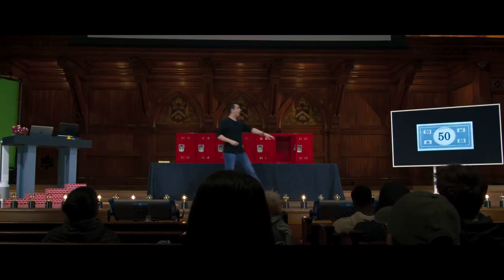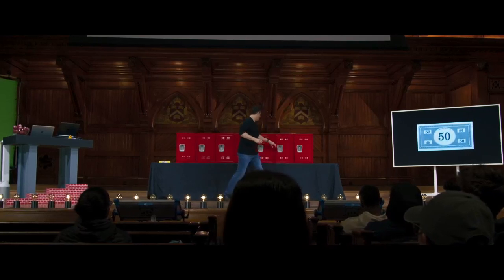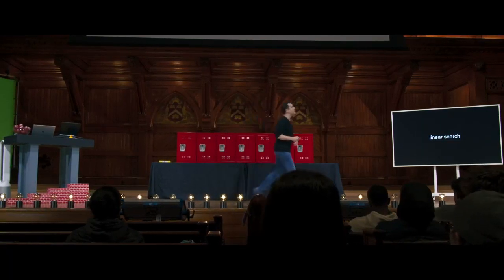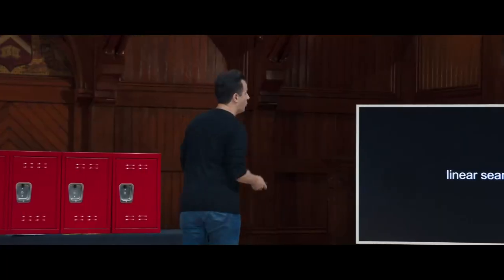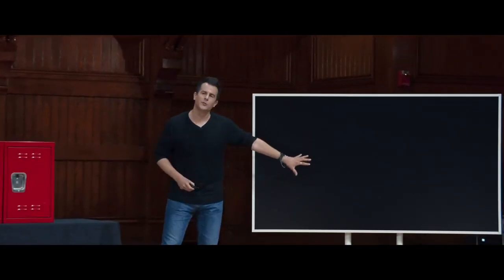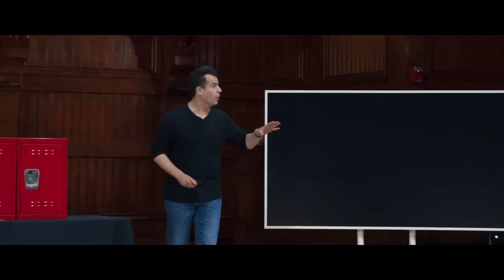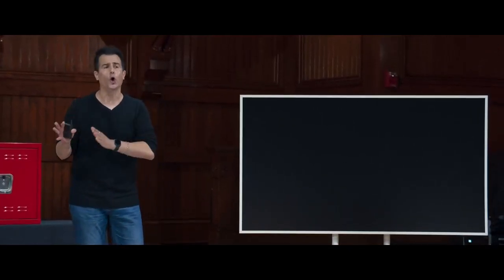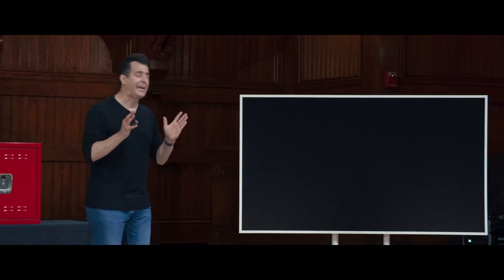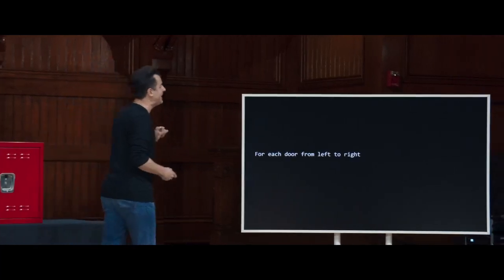But for now, let's try to formalize the algorithms that both of these volunteers kind of intuitively came up with, first and second, and we'll slap some names on them. So the first, and I've hinted at this, is what we would call linear search. Anytime you search from left to right or from right to left, it's generally called linear search. Why? Because you're kind of walking in a line, no matter which direction you're going. But now, for today's purposes, let's see if we can truly formalize what our volunteers' algorithms were by translating them, not necessarily to code yet, but pseudocode. See if we can map it to English-like syntax that gets the ideas across.